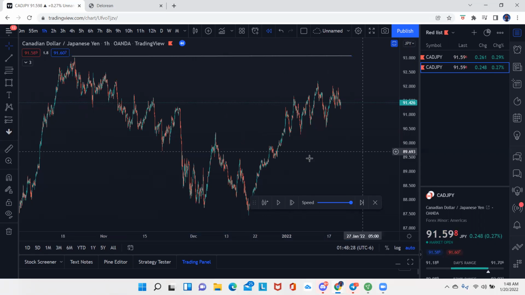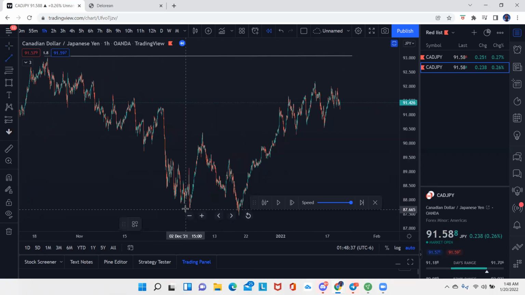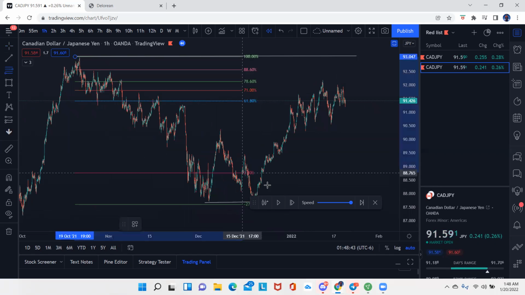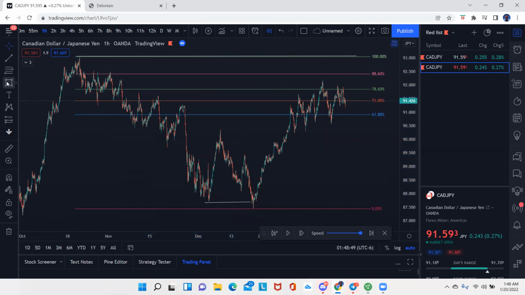So this high was set. The market is yet to come back and violate this high, right? We have multiple levels of structure being broken all the way down. The most recent level of structure being broken is here. Okay. If I were to pull out my Fibonacci tool, we could start from the high to the low and see how deep of a retracement we had, which as you can see, the deepest level of retracement happened.